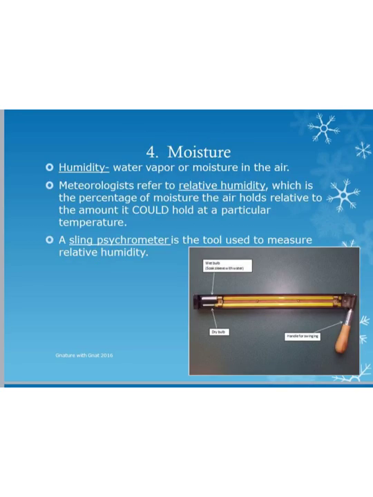And our fourth and final factor that interacts to cause weather is moisture. The word we need to learn is humidity. Humidity is the moisture in the air or the water vapor that's in the air. When you are listening to a weather forecast on the news, meteorologists refer to relative humidity. Relative humidity is the percentage of moisture that the air can hold relative to the amount it could hold at a certain temperature. And I'm going to show you a chart and how to calculate that. The tool used to measure relative humidity is called a sling psychrometer, which is pictured in the picture.